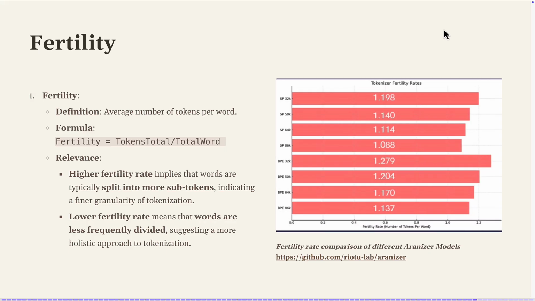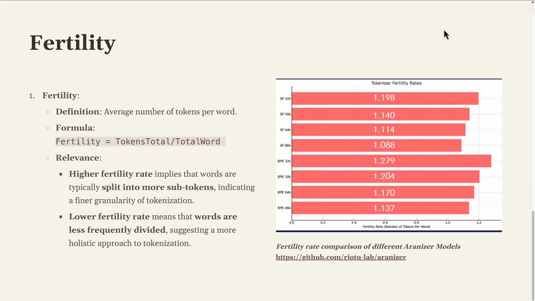So this is AraNizer. It's a tokenizer that we've trained in my lab based on a big corpus of data that we collected, using BPE and SentencePiece. We used the same methods, and the students worked on them. And they made different variations: 4 variations of BPE from 32K to 68K, and 4 variations of SentencePiece, the same. Of course we made different versions because when we grow the model size of the LLM, we will use bigger models with more tokens.